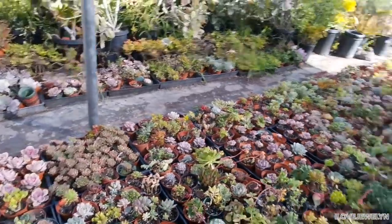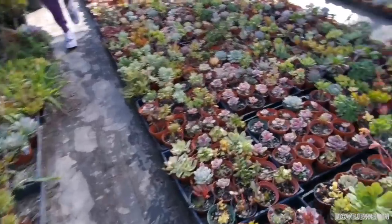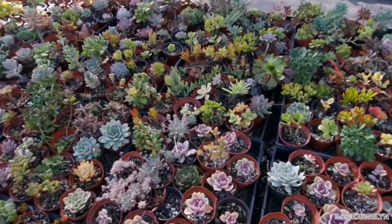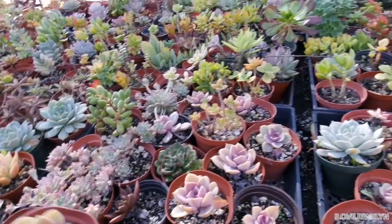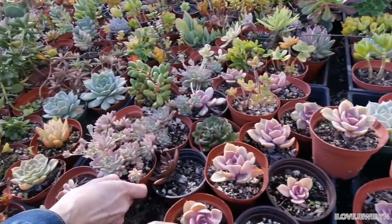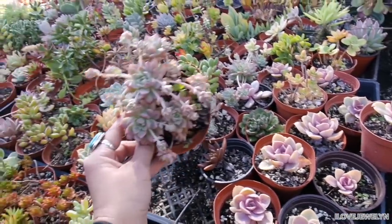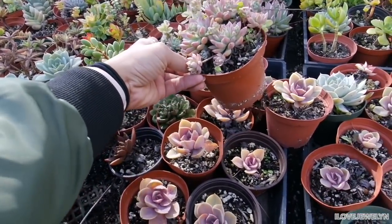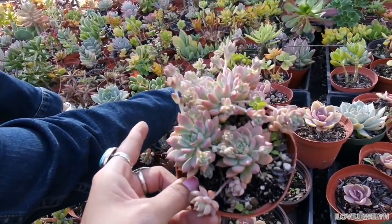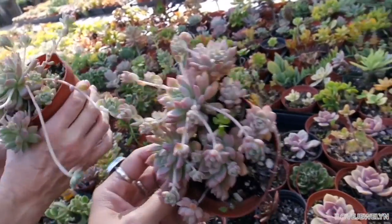I see two that is super cute. Okay, and then tell me what you were looking at from over here. I was looking at this one right here. Yes. Look at how cool he is. Both are adorable. This is all the same pot. Oh my god. Yeah, he's cute. Wow. Look at that. Yep, all those little babies. And that one's cute too, Kat. They're both cute. Look at how cute.